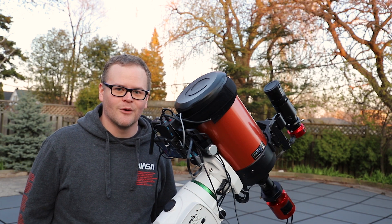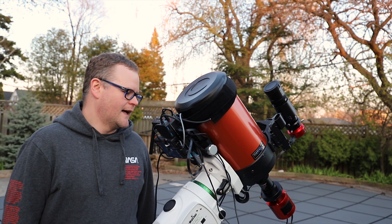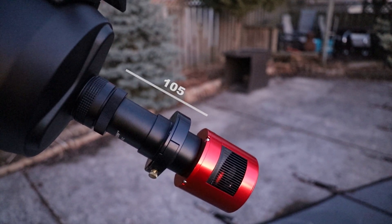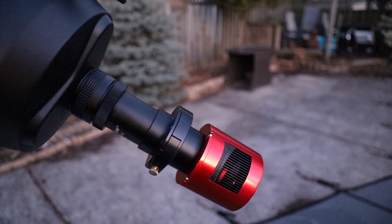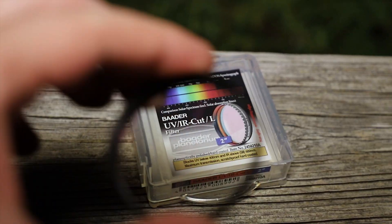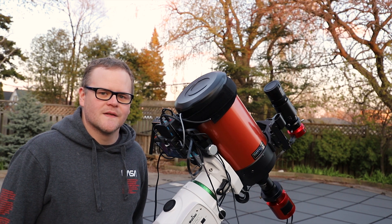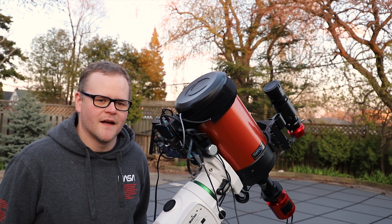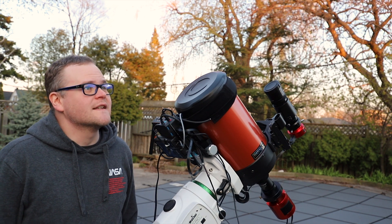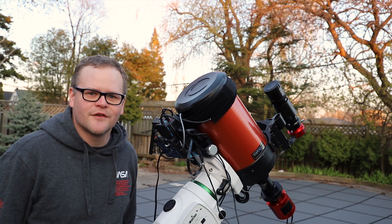I'm pretty excited to see what I'm able to capture. The camera that I'm using is my ASI 294 MC Pro. I have 105 millimeters of back focus, which includes the Starzono filter tray, allowing me to use my UV IR cut filter from Baader Planetarium. From what I've been hearing in the news, this supernova is still getting brighter right now, so it'd be nice to get some good light on it and maybe compare it to shots I take later in the year. As always, I need to wait for the stars to come up and the sun to go down before I start my session, but once that happens I'll gladly take you along for the ride.